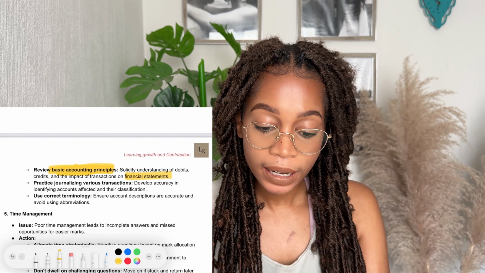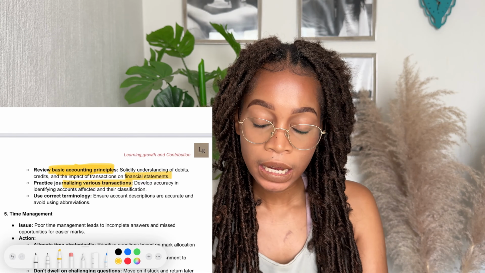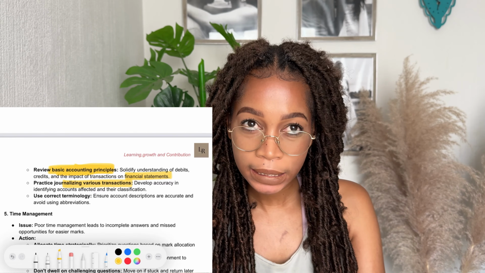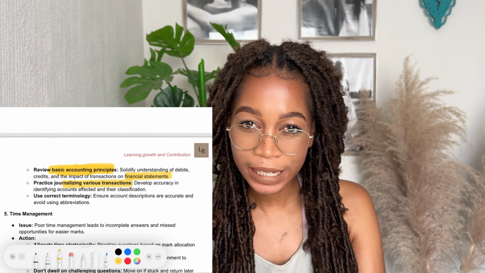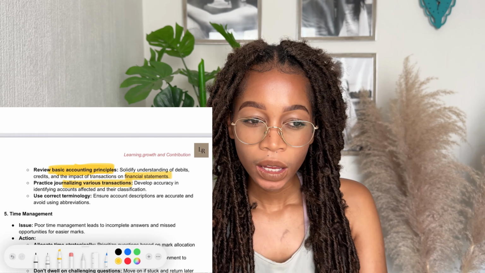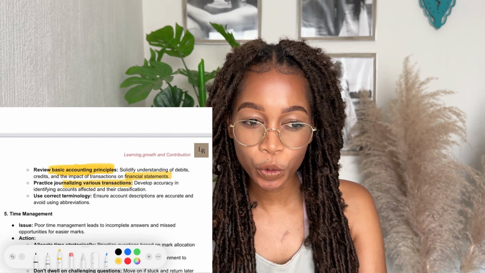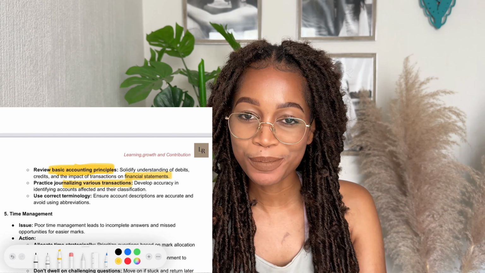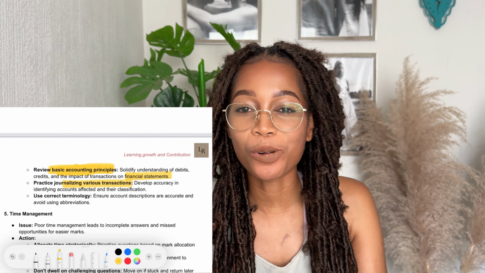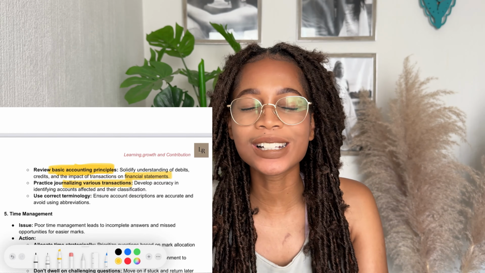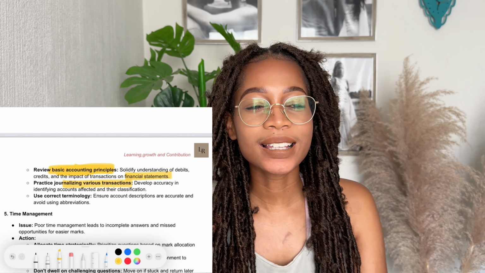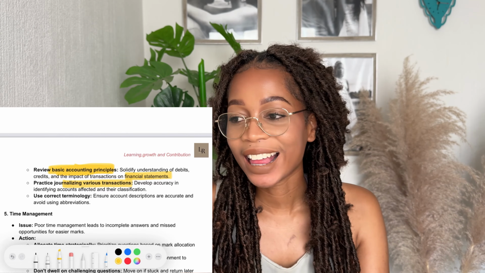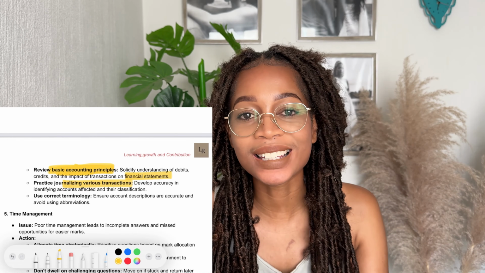Practice journalizing various transactions. The one thing that dribbled the June 2024 candidates was the consolidation journals. Groups, nah? Groups are tricky. But guys, come on. You know groups are always going to be tricky. You know consolidation is the cream of the crop, the creme de la creme of accounting. That is one way of testing competence.